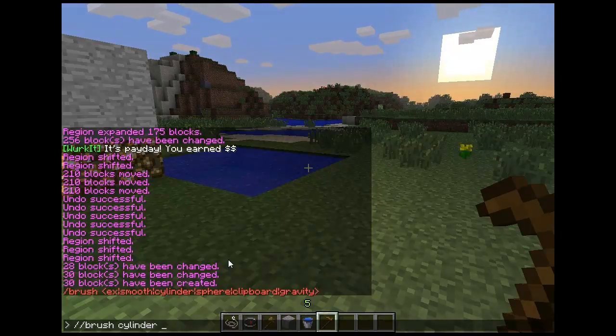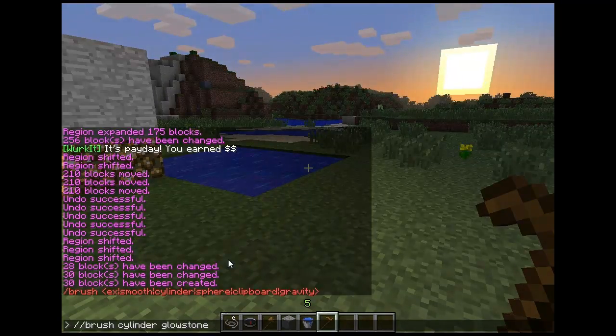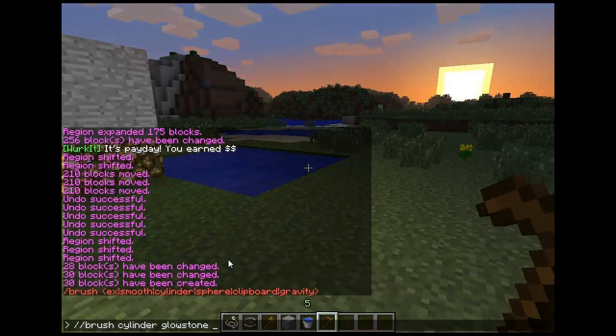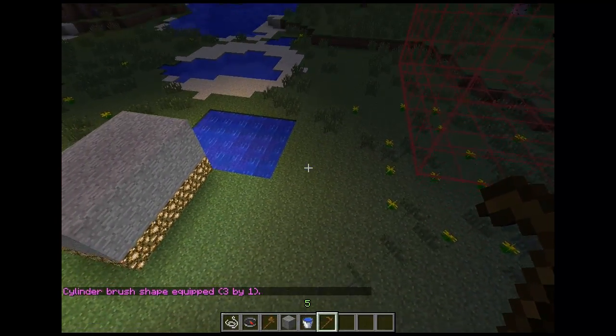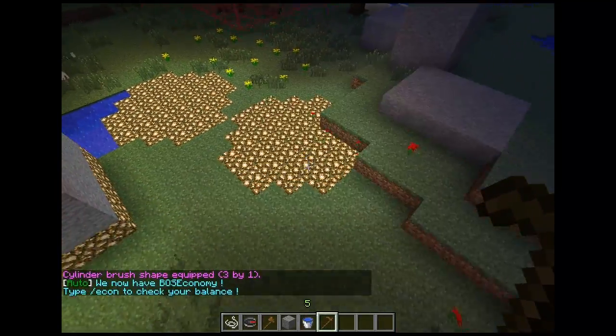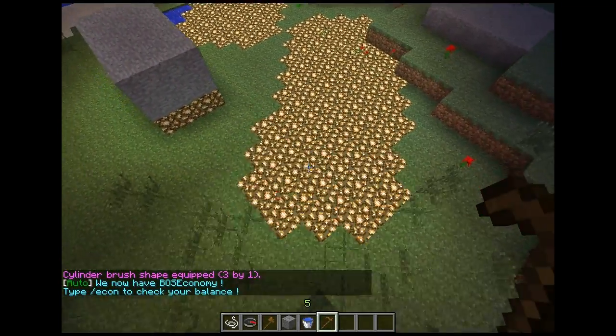You gotta have a type, so let's say glowstone, and radius, it's maximum 6, I think, but you can change it in the config file. Changing it, however, the bigger the radius, the more lag it will produce. So let's try 3, and if I right click somewhere, it will create those nice looking patterns.